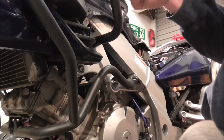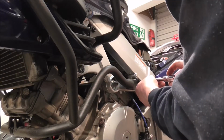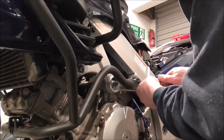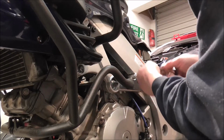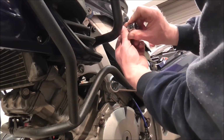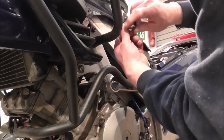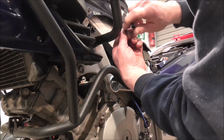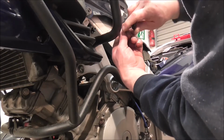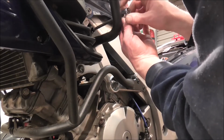I don't know if you can see the top of the crash bar up here. No, you can't. There isn't a light on this side yet. It's marked up where I want to drill it. I put the two halves side by side so they were in line with each other, and put a line right across the pair of them, so that when I do drill them and tap them, like as I've already done the other side, as you know, when I do this side, the light, well, the hole anyways, will be in the same place.